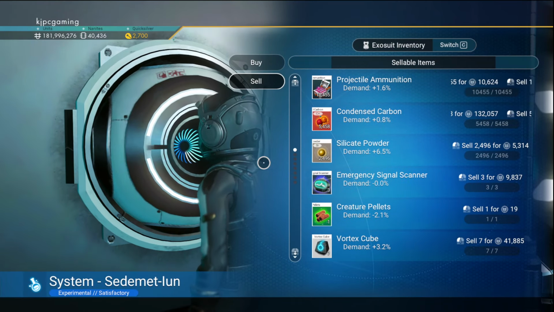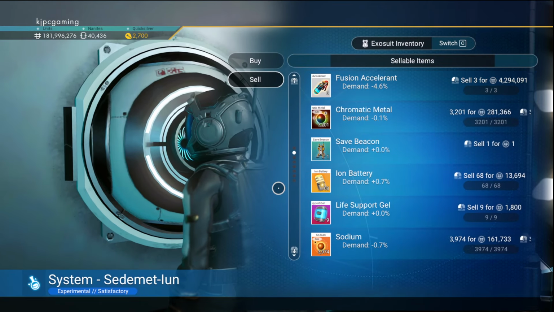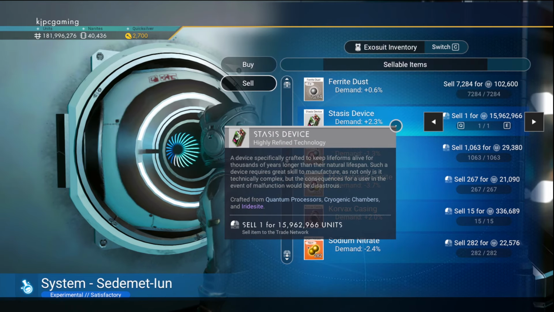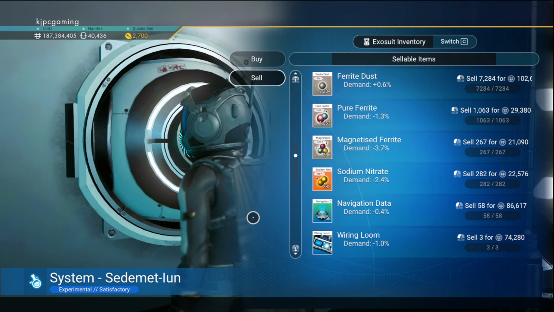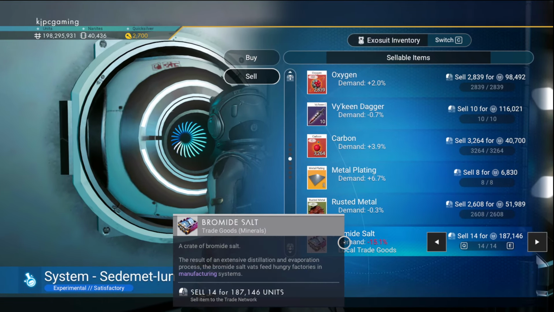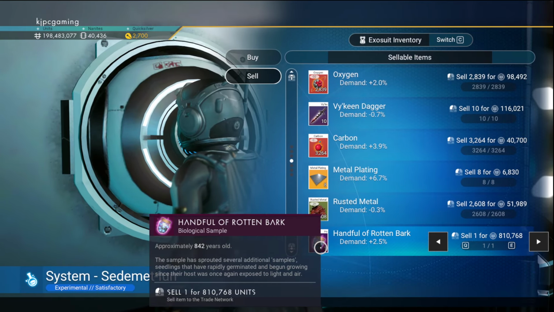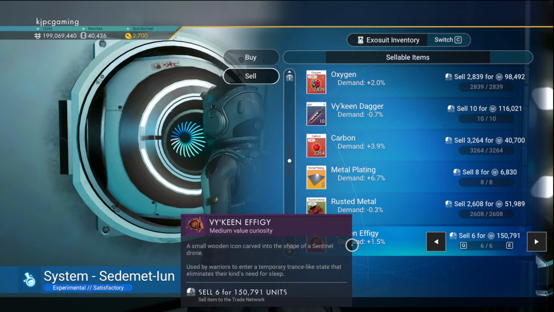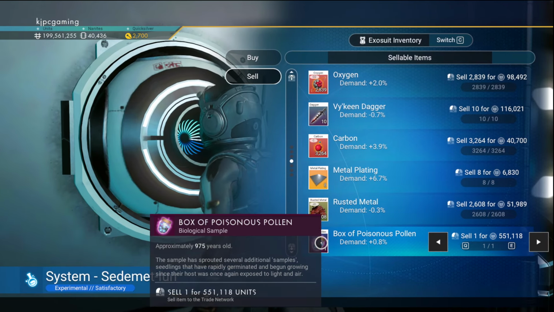Alright, how much is a stasis device here? Minus 4.6 on the accelerant. Plus 2.3. Ho, ho, ho. Let's sell it. And the Corvex casings. And the bromide salt. I don't care what the price of that is. Plus 2.5% on a handful of rotten bark. And Gek relics. And poisonous pollen.